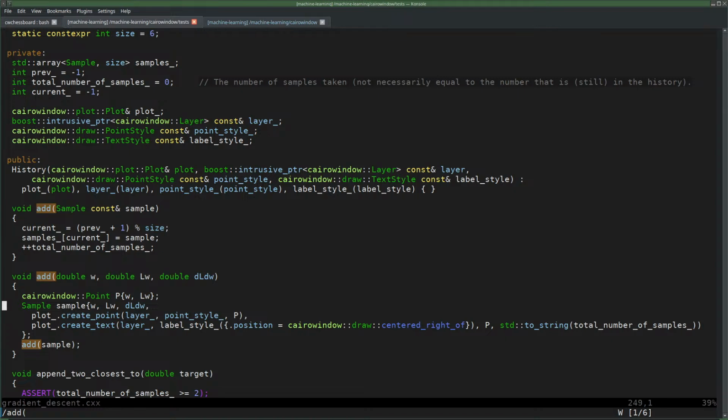I should create a new sample if I call that directly. A new sample with a new point and a new text, especially a new text, because this is being incremented. I can first make the copy.